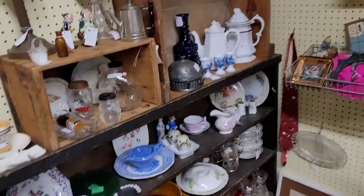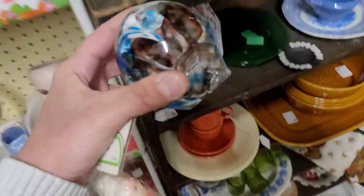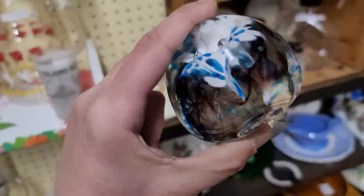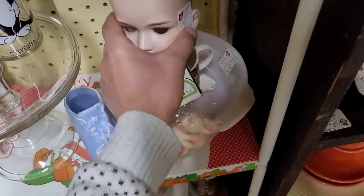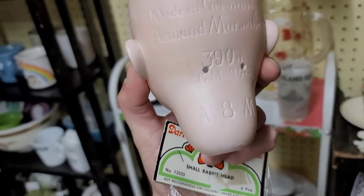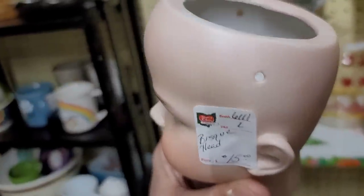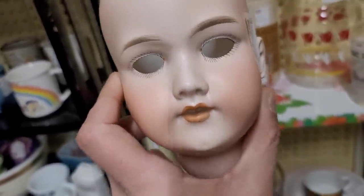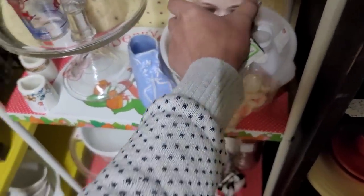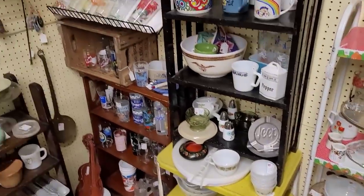There is that Roseville — there's a chip on it. What is going on with this little weird one? $12. I'm not in love with it. Oh, there's a doll baby head — made in Germany, Armand Marseille. It looks like this would have had flirty eyes — see the holes in the side of the head. She's cute, but I'm going to behave. I don't need the head. But if you have an extra tea saucer, that's how you can display your doll heads.